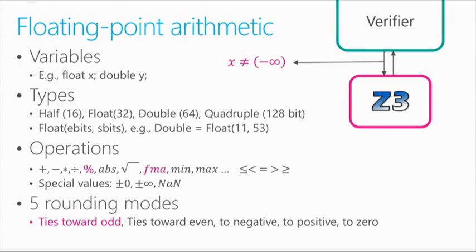There's also a bunch of special values like plus minus 0. And yes, there's actually two kinds of 0 here for symmetry reasons, not so much for mathematical ones. There's also plus minus infinity for when the floating point numbers are not large enough to hold whatever results we're looking for.